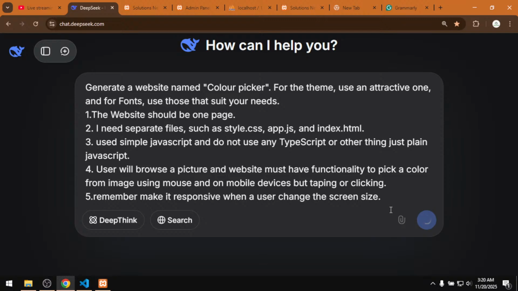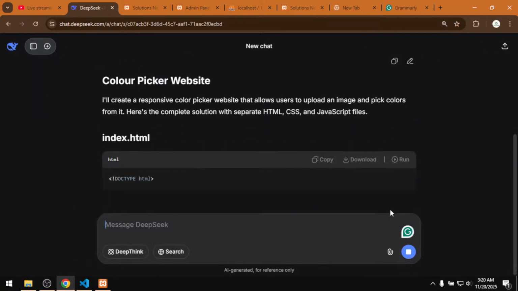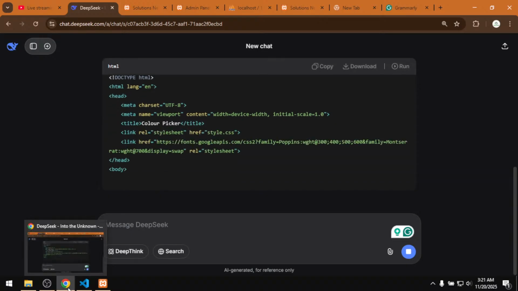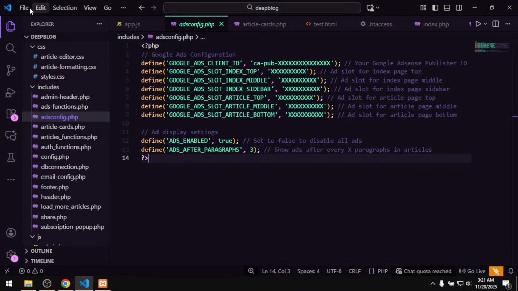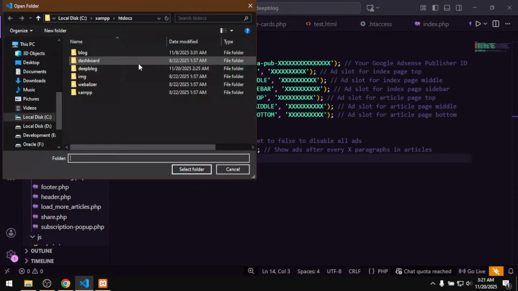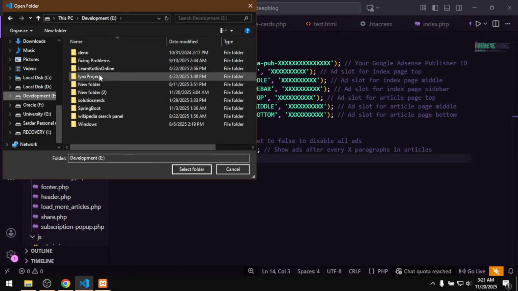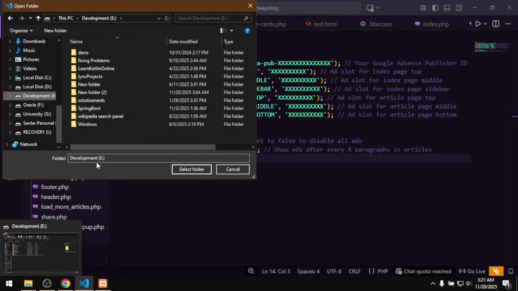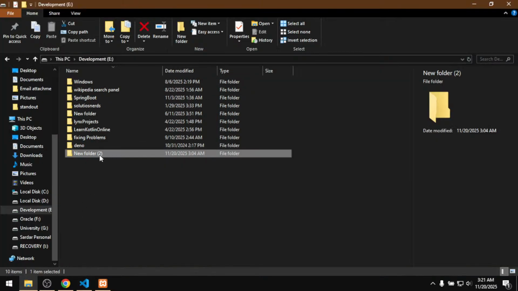Let's open the ChatGPT window. Okay, this will be the index. Then file, open folder, and I will go to development. Your folder will be named color picker.